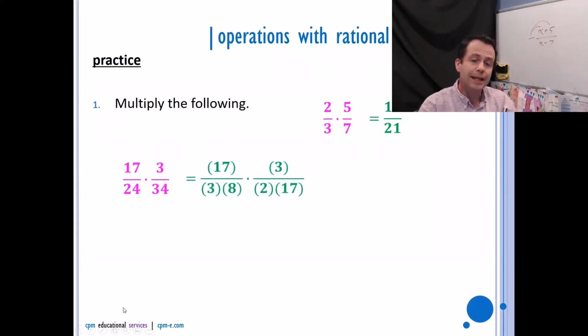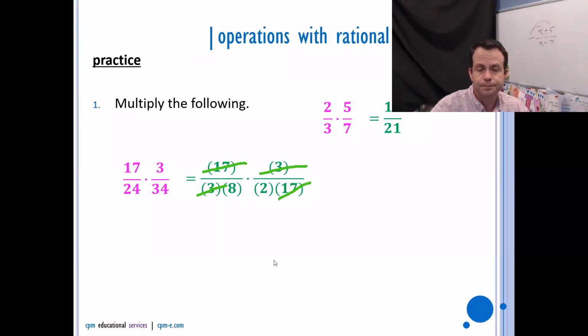So now it's like I've created this in factored form, okay? And I can look at this and say anything on the top will divide out with anything on the bottom. So my 3's divide each other out, and my 17's divide each other out. And I'm left with 16 on the bottom, and what do I have on the top? Remember, the top doesn't disappear. Even if all the numbers disappear, I'd be left with a 1 on the top, okay? So I end up with 1 over 16, okay?